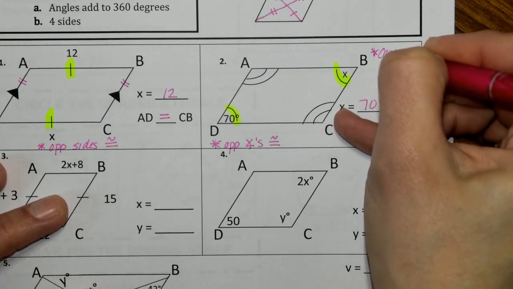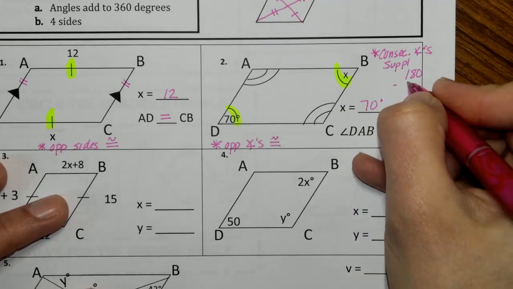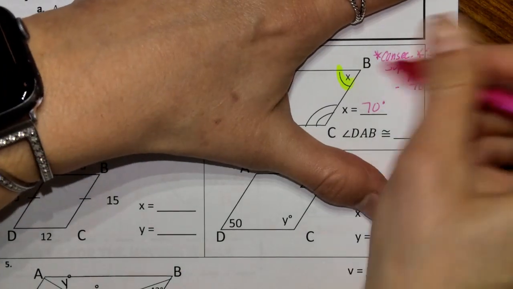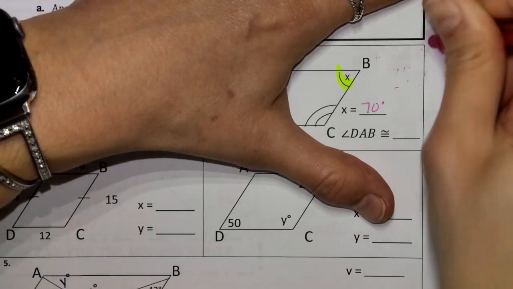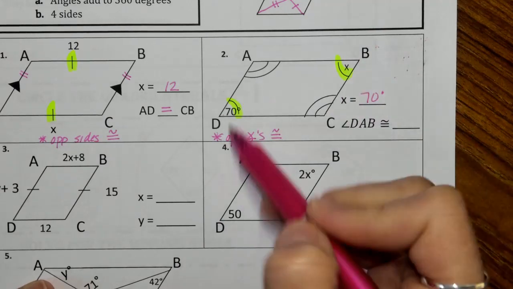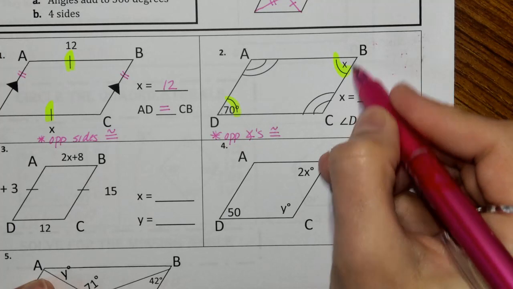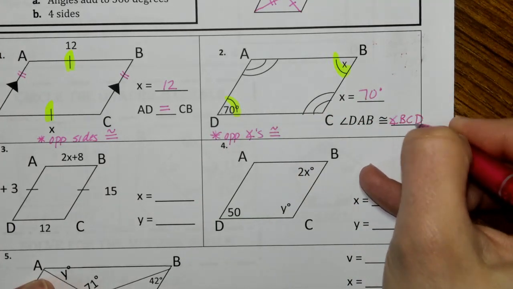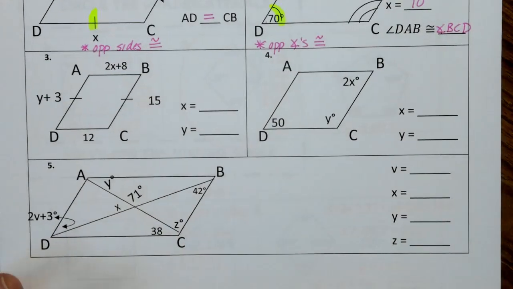or supplementary, we just take that 180 from supplementary, subtract that 70. I'm sorry, this one's saying congruent too. I am jumping ahead here. Well, hey, now you know how to solve it if we just subtracted from 180. Angle DAB will be congruent to angle BCD. Just asking for a congruency statement. My bad.